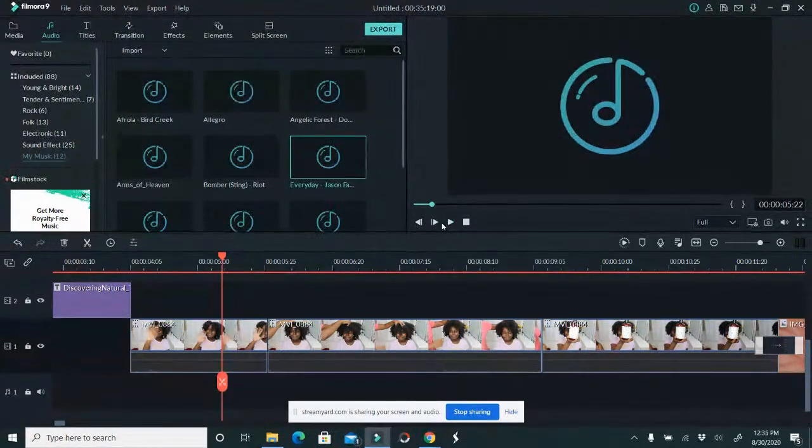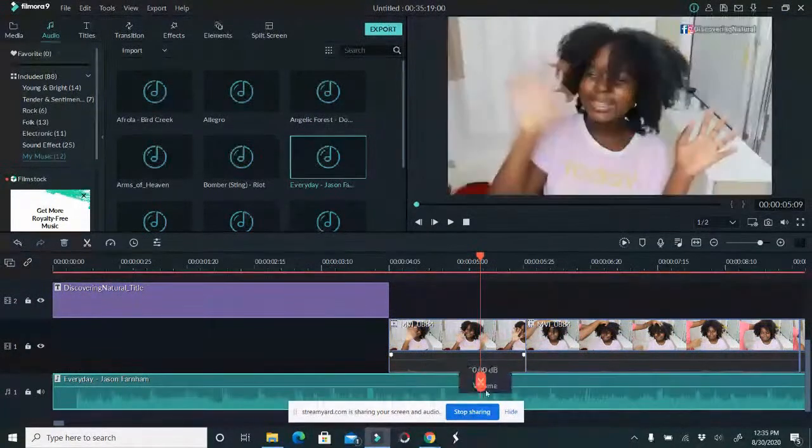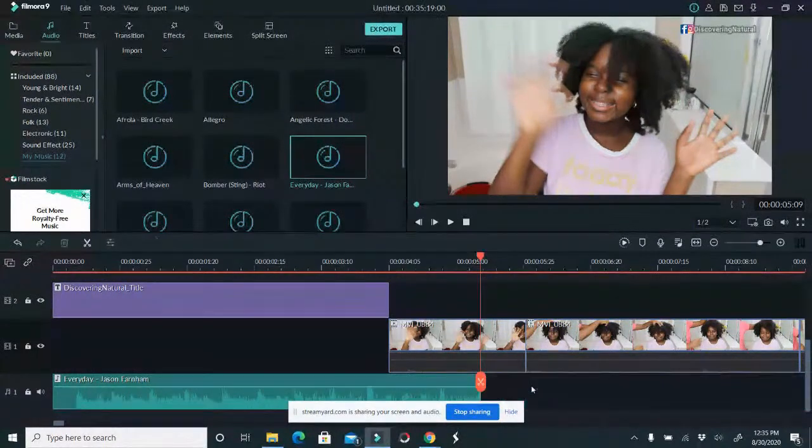Okay. So I like that music. I hope you guys were able to hear it. Let me see. Okay. So good. You guys were able to hear it. So what I'm going to do is take this music and put it as my intro music, and then I'm going to cut it. I'm using my scissors over there, cutting it. I'm going to minimize this.